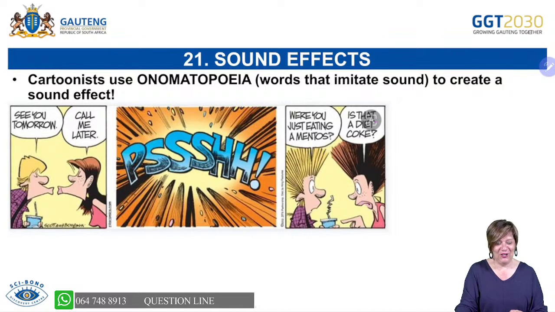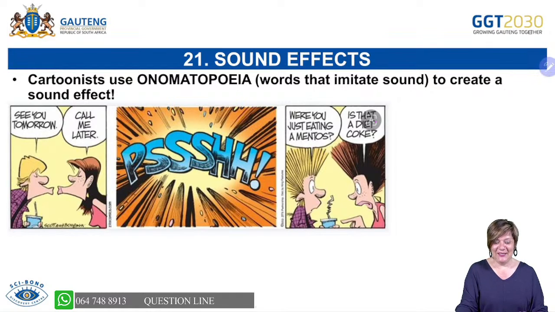Now, if you look at this cartoon, we have Jeremy's girlfriend, and they're obviously going to kiss, you can see that. "See you tomorrow. Call me later," and then psht. That's obviously the sound effect. And you can see the difference, and this is a lovely question to ask in the exam for contrast. Contrast between, obviously, frame 1 and frame 3. Now, can you see the contrast? Eyes are closed, lips are moving forward. But in frame 3, the hair is standing up, eyes are big, mouth is wide open.